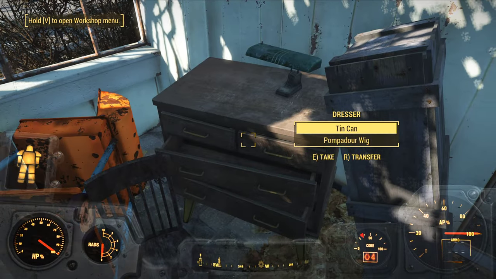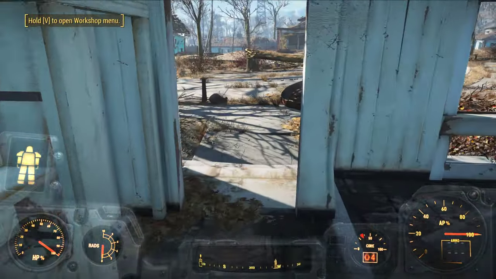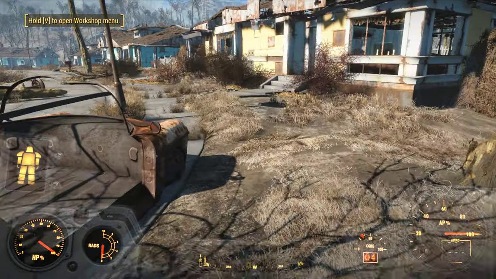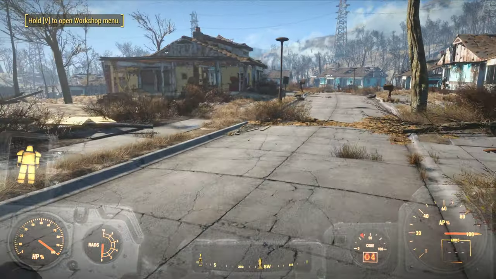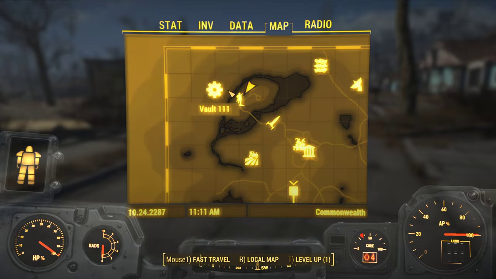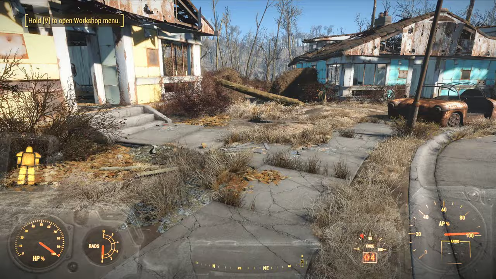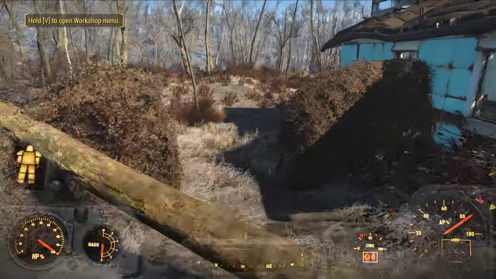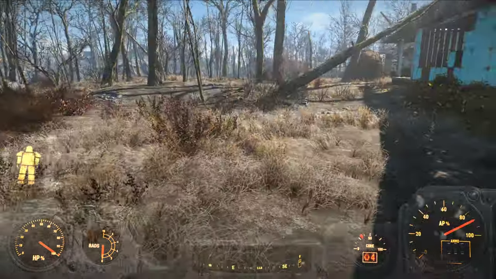Fresh maker. Ooh, Pompadour wig. Holy cow, we're gonna have the best charisma set ever. Summer shorts, Pompadour wig, black rim glasses. And then we'll head back over to Abernathy, although I need to loot a couple of, let's see, Hubflower. There's one. Do I have any more Hubflower with me?